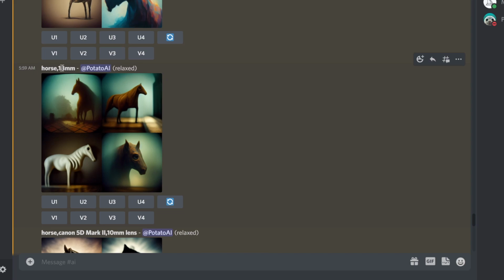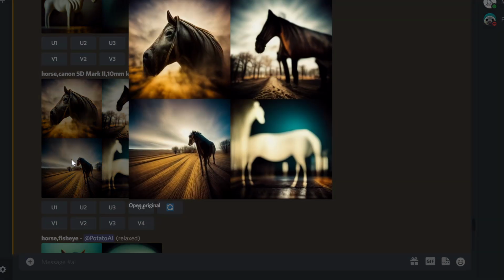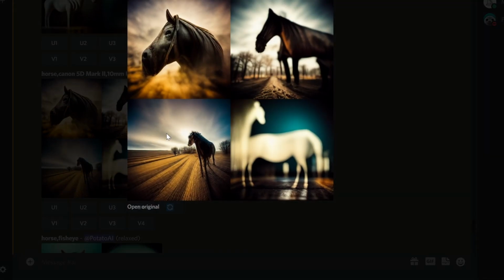Here I'm telling it 18 millimeter focal length, and of course this can lead to something else. Or scan on 5D Mark II, 10 millimeter. One of the images I got is very good, a very ultra wide angle focal length.